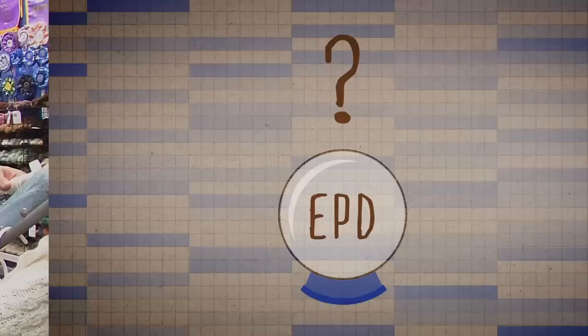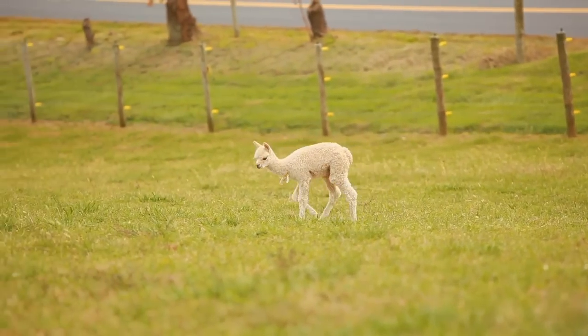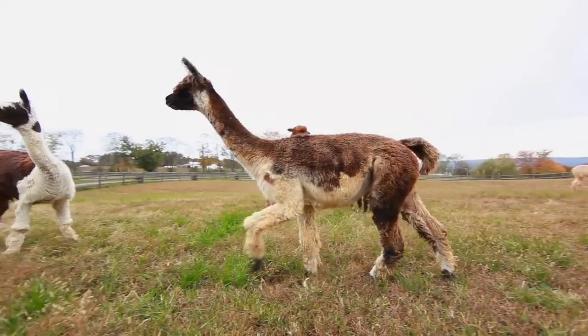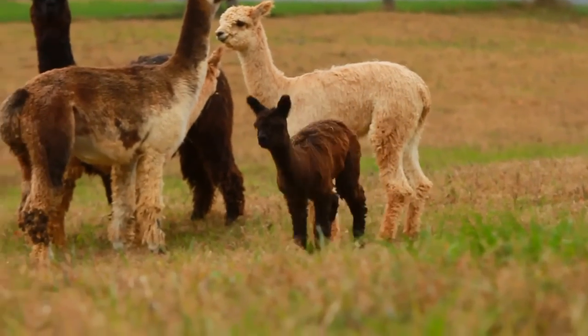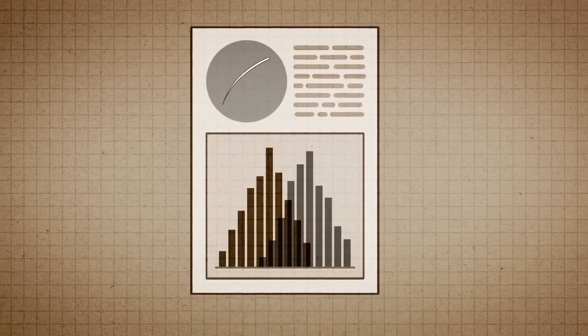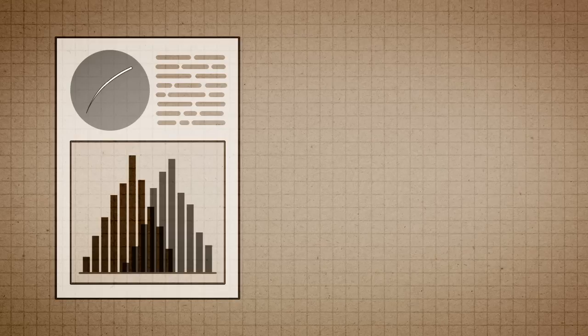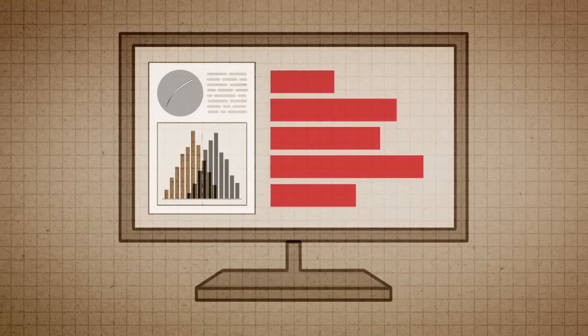So what is the EPD program exactly? Carl Heinrich owns New Era Fiber in Gallatin, Tennessee. It is the method of tracking the qualities of an animal that almost all other livestock industries use. By looking at what the progeny of a male and or a female produced in the past, that tells you what you can predict they will produce in the future. It has to do with individual traits. For alpacas, it's all about fiber at this point because those are things that we can measure. We send our fiber in for a histogram, which we've been doing for many years, and it sends back a graph that shows what most of the fibers look like. That data is now being collected by the AOA and put into a database, and predictions are made based off of the animal's fiber and its offspring's fiber.